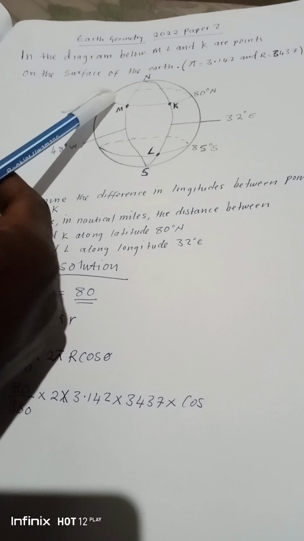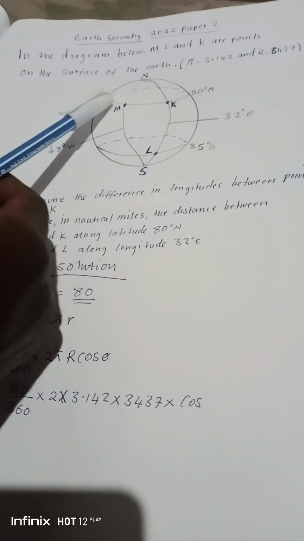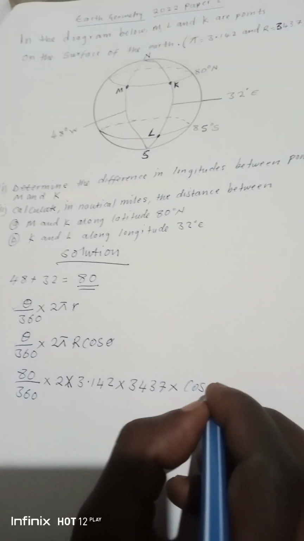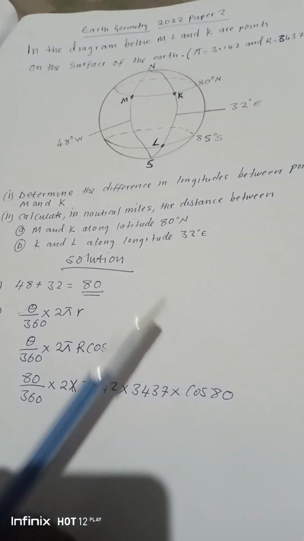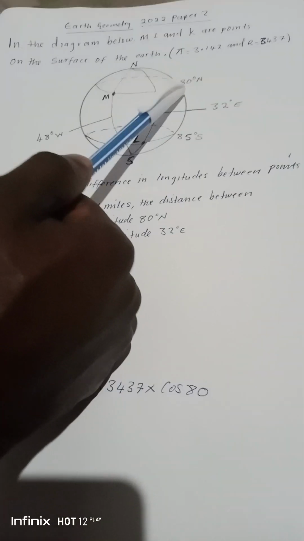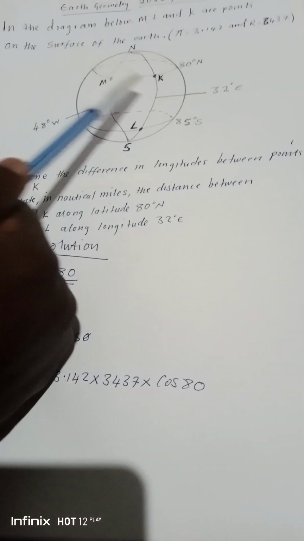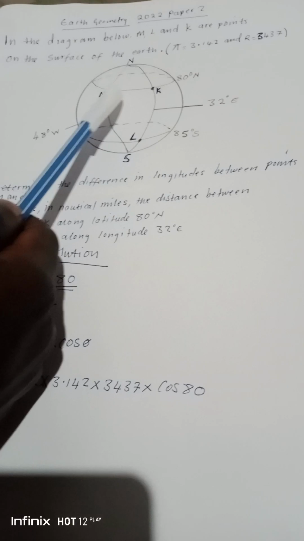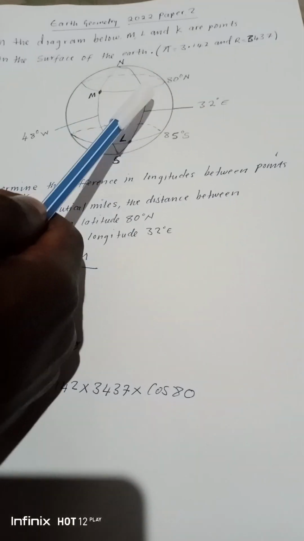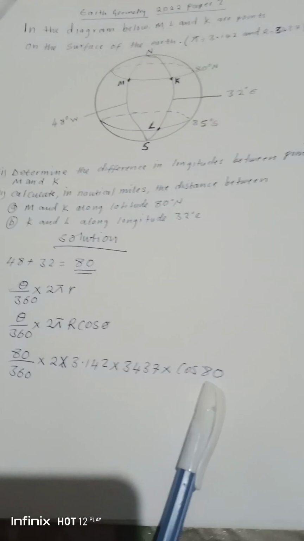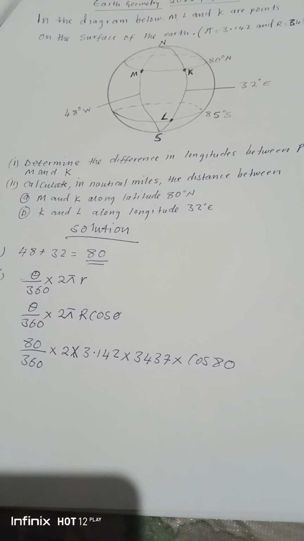That theta, now we are going to use the same latitude. What do we have on that one? We have 80 degrees north, so we are going to put 80. So where there is theta on the cos part, you have to put the value of the same line at which those 2 points lie. In this case, the value of the line where these 2 points lie is 80 degrees north. So no wonder we have put 80 here.